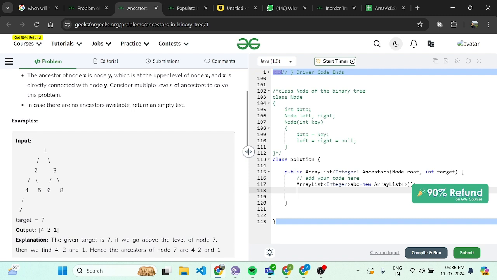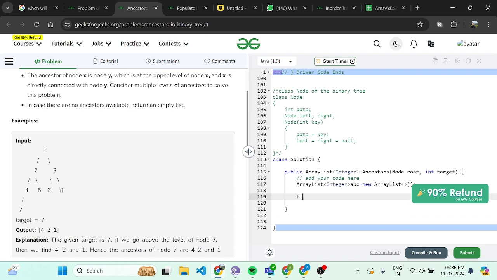Now once I get the array list, I'm going to find my ancestors. So I'm going to call this function find ancestors, or I can write just the find function.